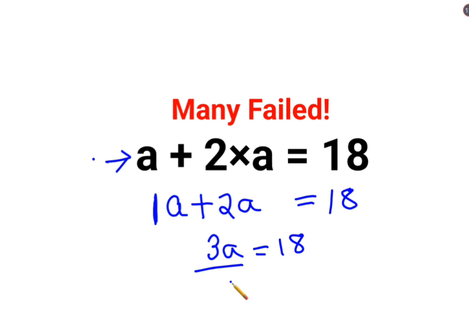In order to find the value of A, you will divide both sides by 3. So this and this gets cancelled. This is 1A and 6A. So the answer for the value of A becomes 6.